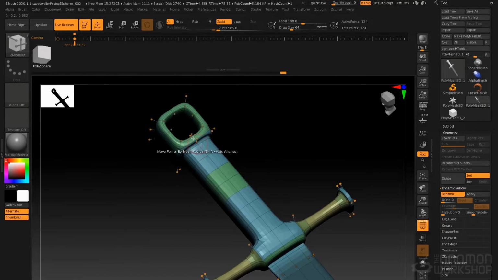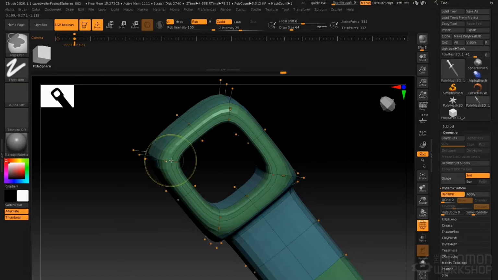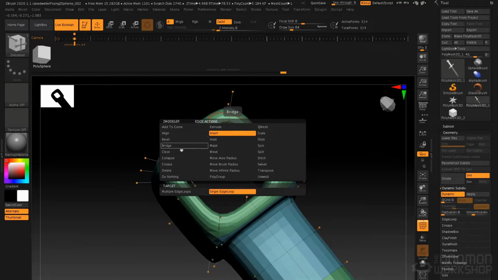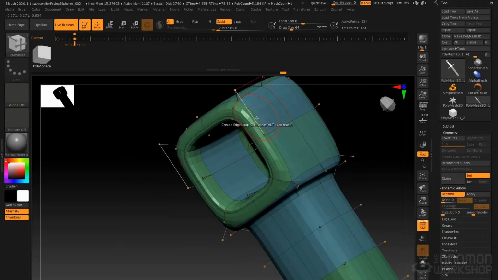Now, you can sharpen the edges of things like this by just adding an extra edge loop like you would when you're normally polymodeling. You can also, if you select an edge, you can select crease. You can set crease to edge loop complete, and then if I click that edge loop, it's going to crease. Oops, make sure that we capture the, no, we got to capture the edge.